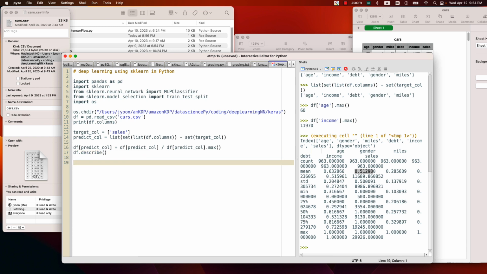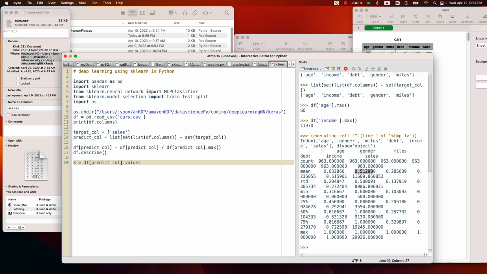After that, we need to define X. That's a training data set. Training data set is nothing but predict columns and values.